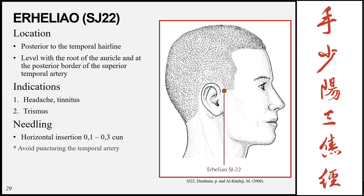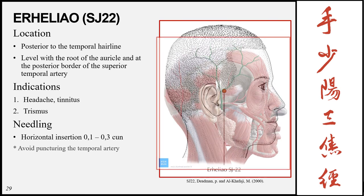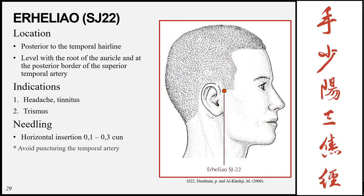If we look at this image here, highlighted in green is the temporal artery, and we're just posterior to it. So we are between the root of the auricle over here and just posterior to this artery over here. The indications for this point: it can be used for local conditions such as headache, tinnitus, and trismus. Needling is a horizontal insertion, 0.1 to 0.3 tsun. The caution here is you must make sure that you're not puncturing the temporal artery when inserting your needle.